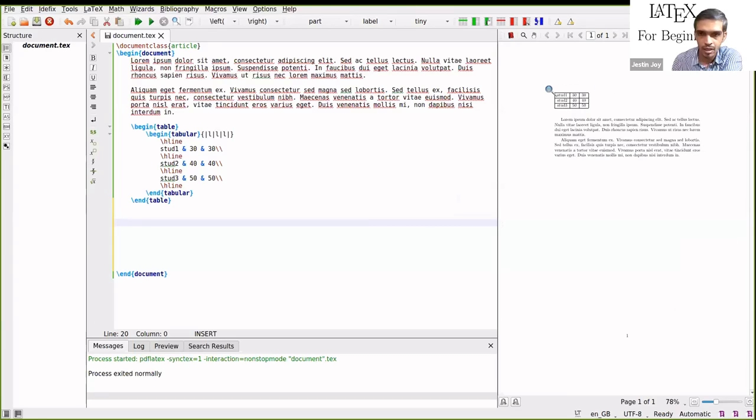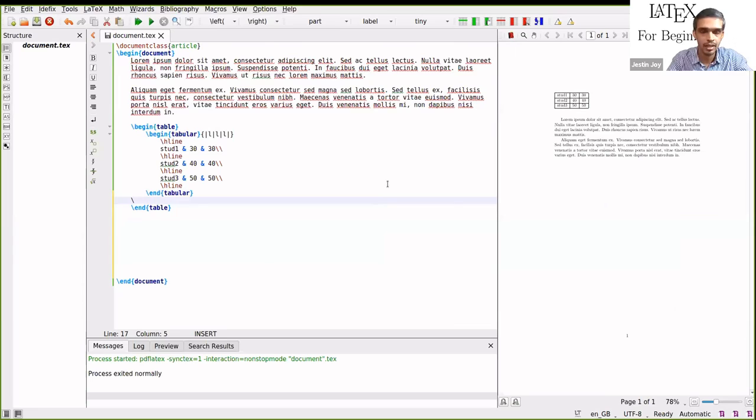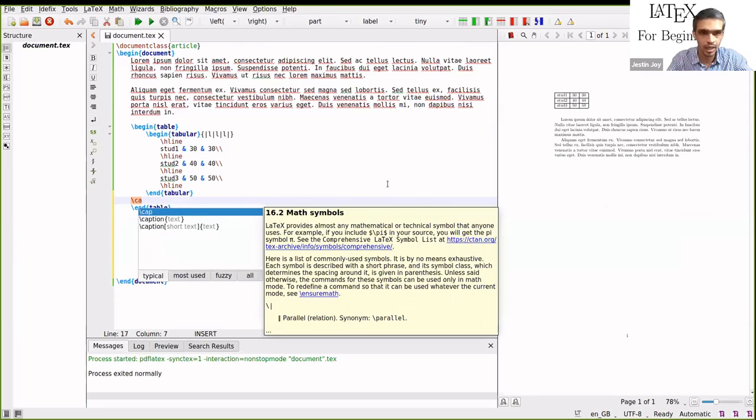This table is okay, but we need to give the table a name. So you can write the caption command. There is a keyword called caption that should be after this end tabular, or you can put it before begin tabular to give the caption above this table. Usually, if you are typesetting research papers, the caption will be after the table. That depends on the journal or the conference.